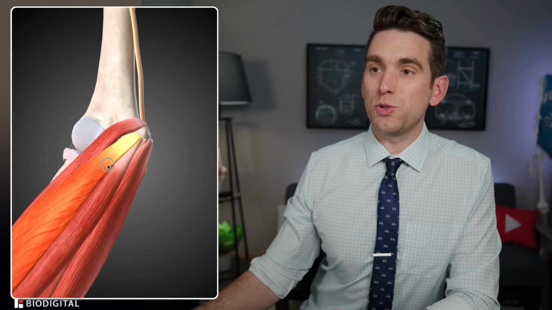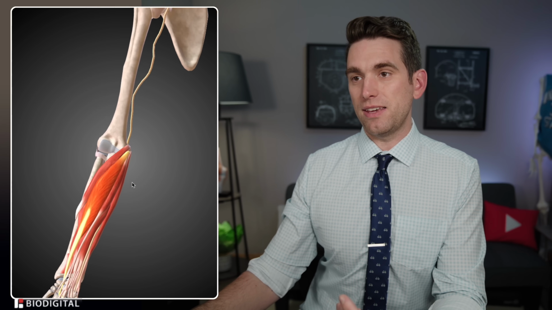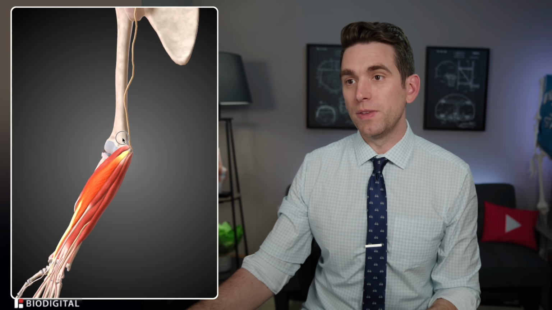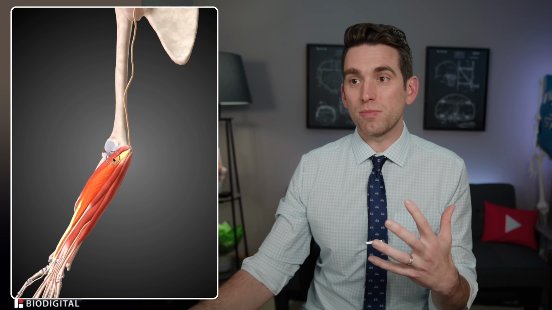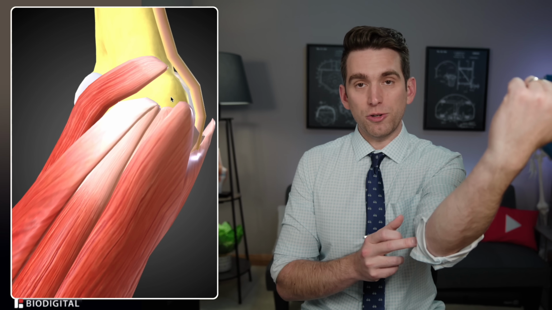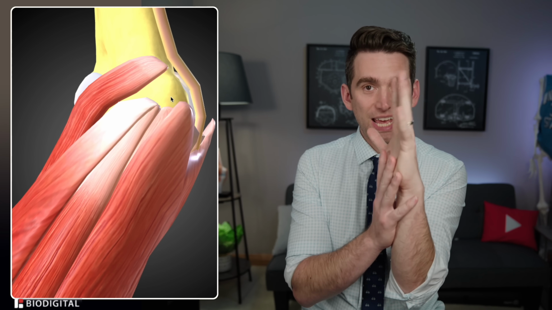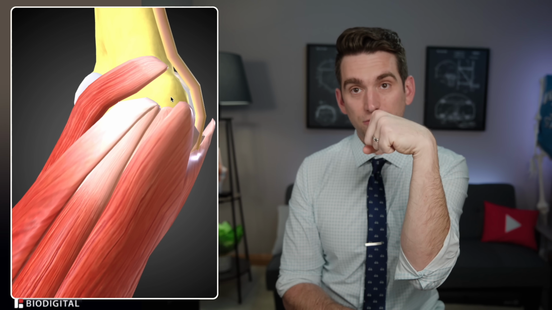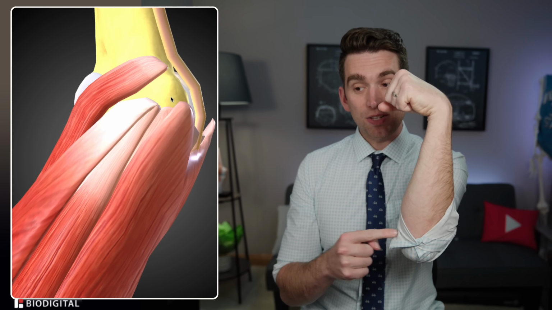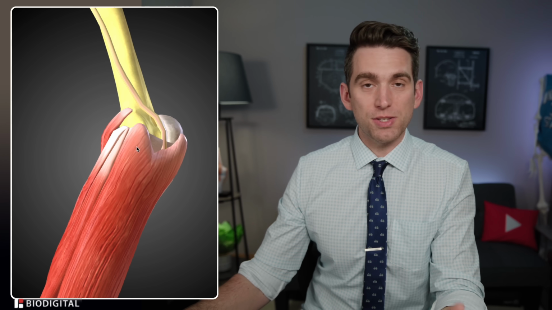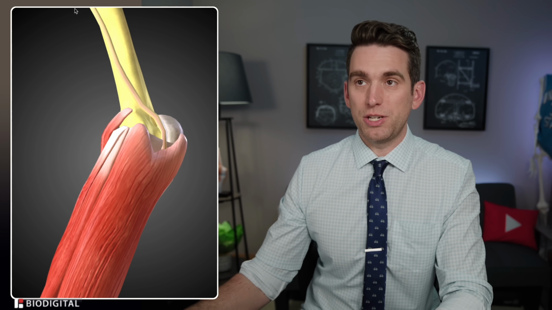Looking at our biodigital anatomy tool here, the first layer to talk about on the inside of the elbow is the muscles. On the inside, or the ulnar side of the elbow, are the flexor muscles. These are muscles that originate up on a bone called the medial epicondyle on the inside of your humerus, and then run all the way down to tendons that insert on your hand and wrist to grip things, flex your fingers, flex your wrist. So when you flex your wrist, it's the muscles up here in your elbow that are actually contracting. These throws can injure the tendons of those flexor muscles. So that's one item on the differential with an injury like this.